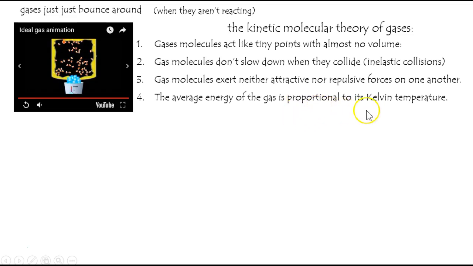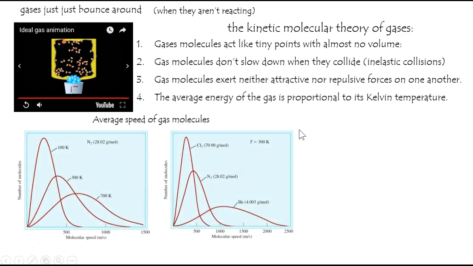And they'll go faster when you heat them up. Double the Kelvin temperature, and you'll double the velocity. Let's take a closer look at that because they're not all going at the same speed, and we can consider which ones will go faster, right? The small gases or the large gases, which ones will have more variability as well. We call that a Boltzmann distribution. And this summarizes both of them.